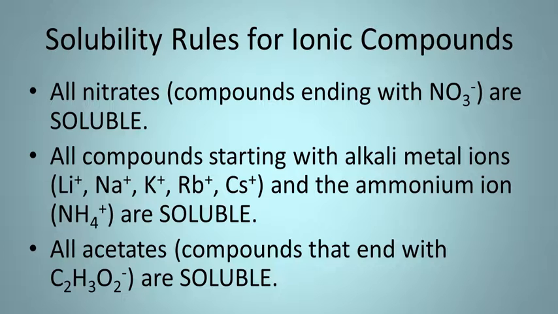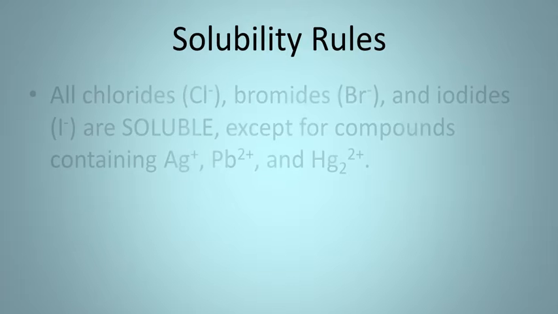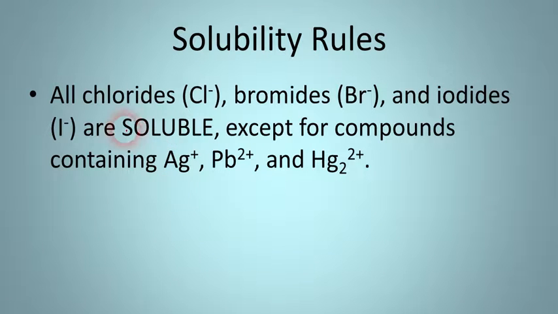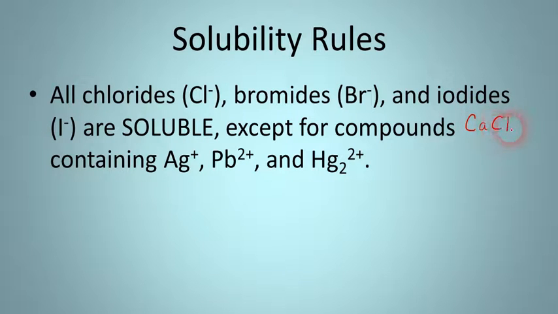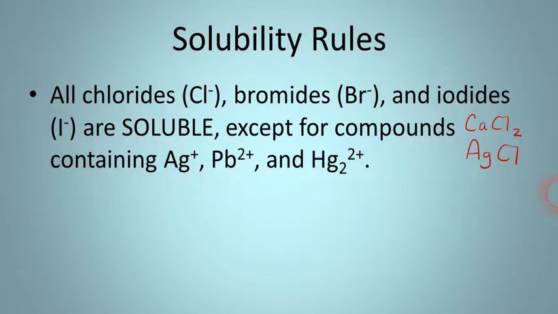There are some classes of compounds that dissolve in water but have some exceptions. Chlorides, bromides, and iodides pretty much are going to dissolve in water, and there are only three exceptions: if you see a silver, lead, or mercury-1 ion on the front of those compounds, they're not going to dissolve — those will be insoluble. For example, calcium chloride CaCl₂ is soluble, but silver chloride AgCl is one of those three exceptions and is insoluble. The same applies to bromides and iodides.